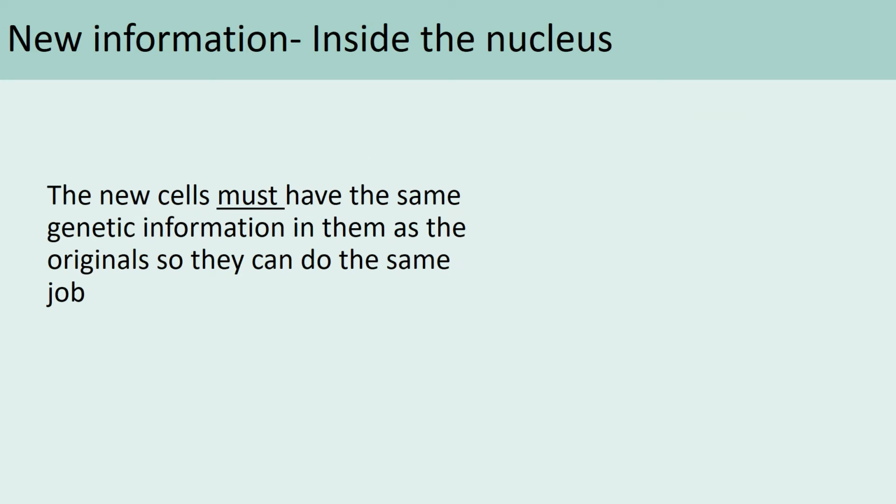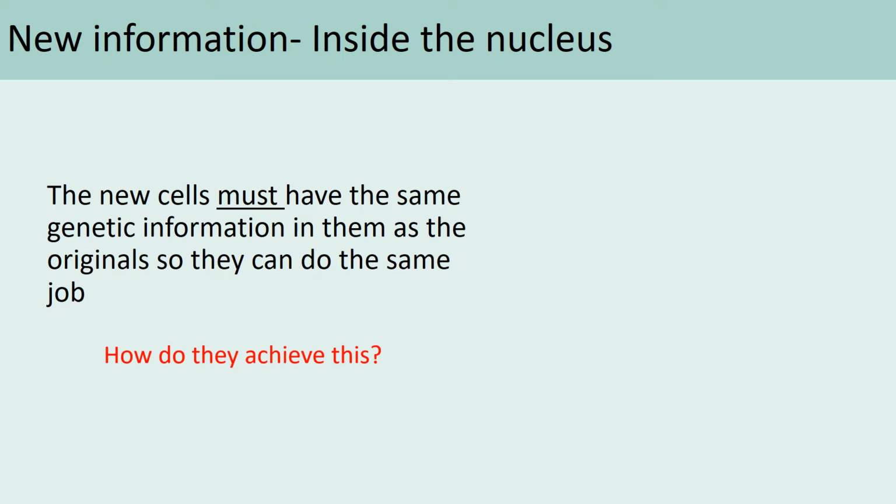Right, now if you look inside any of your body cells, there will be a whole set of information of how to make you. So no matter what the cell is, apart from red blood cells, which don't have a nucleus, all the other cells of the body will have a set of instructions with which you can make you. The new cells must have the same genetic information. So when the cells are dividing, each one of them has got to have the same amount of information.